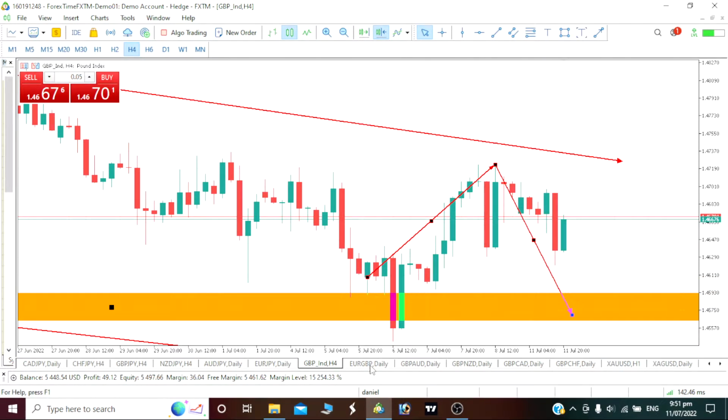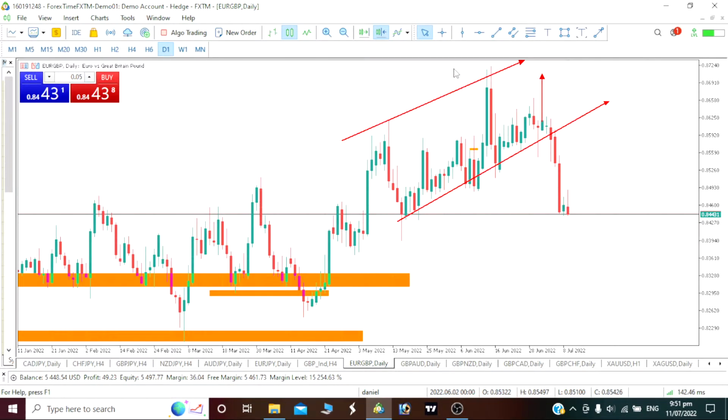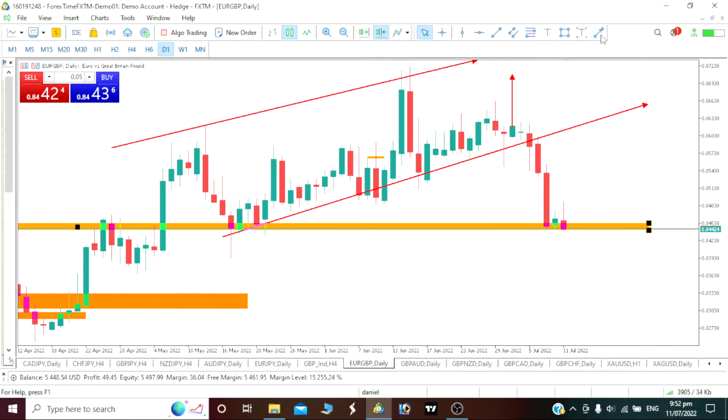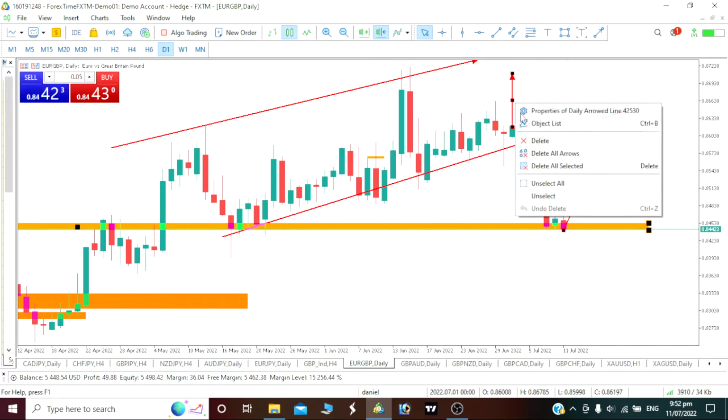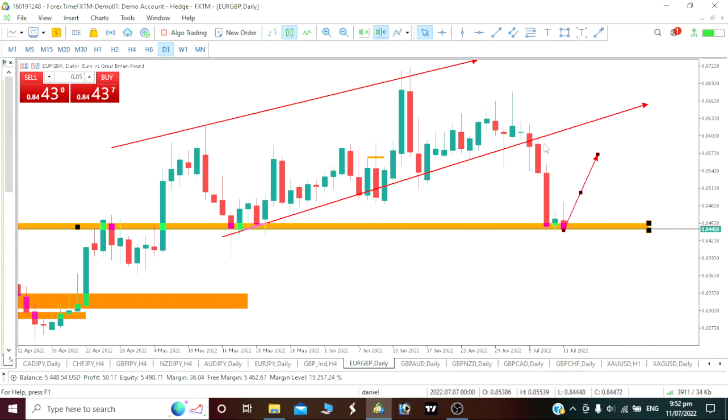So now let's see our euro itself. Our euro itself is actually in a bearish move. Let's analyze this here as a key level area. I personally will be taking it that our euro would actually be pushing up very soon. The reason is that our pound is about to start dropping, right? And when our pound starts dropping, we should be seeing a bullish move on any pair we are trading against it.